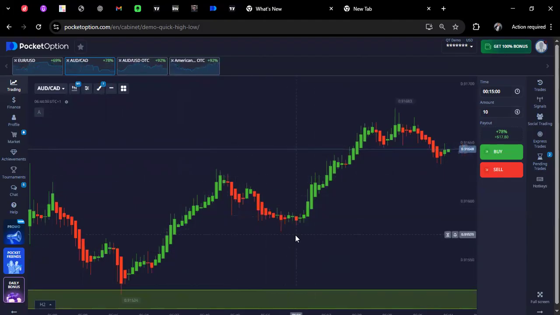This is the pullback, right? The pullback happened. What we have this time around is a doji, another doji. We have so many patterns, but there's no confirmation. The only confirmation came in after this strong buy candle. You're going for 3 minutes, good profits, right? You see another strong confirmation, 3 minutes. You see another strong confirmation after a doji, 3 minutes.